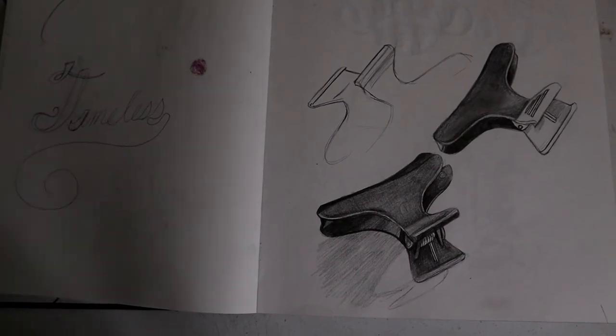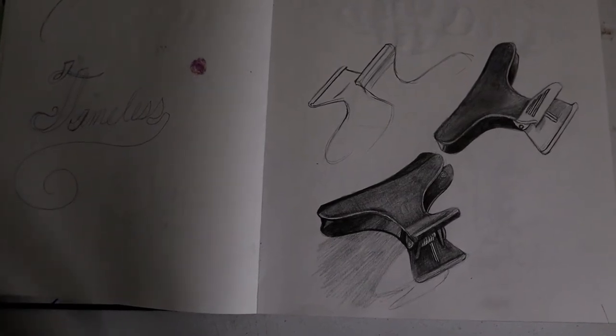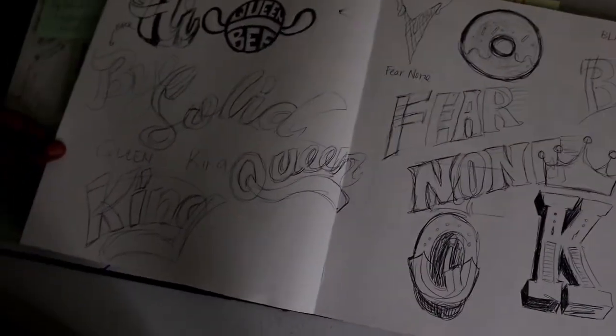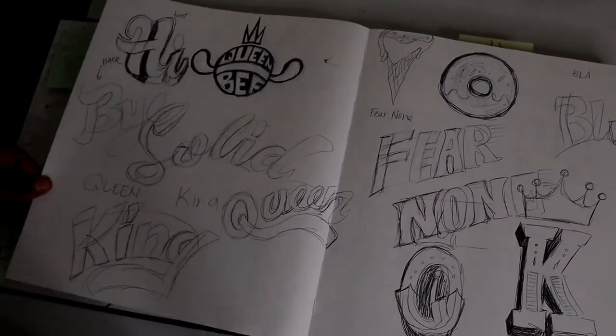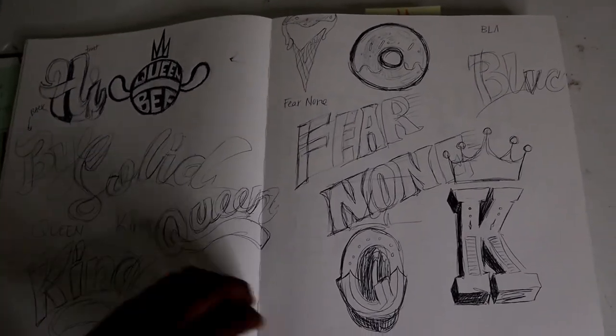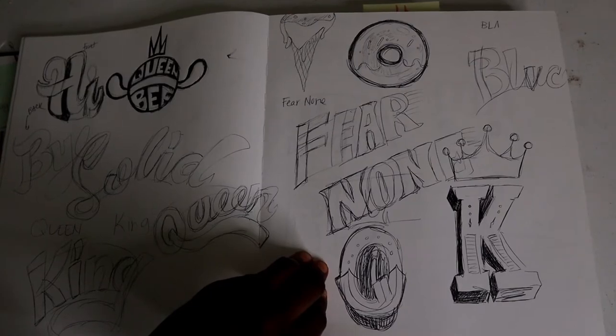Me trying to draw one of my hair clamps. A couple of my hair clamps, and it didn't turn out the way I wanted it to, but I'm gonna keep practicing. More t-shirt design concepts I'm going through, and also logo designs on this page. I really like that cape.